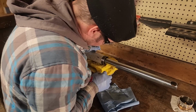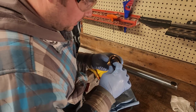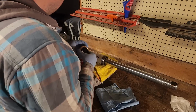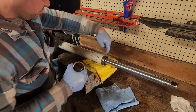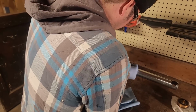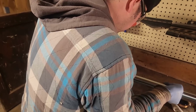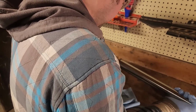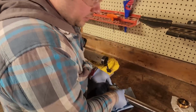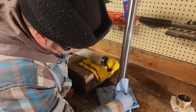So what I'm thinking is, I don't think this is an actual seal. I think it's a dust seal more than anything. Because it's only got pressure coming in this way. There's no pressure on this side of the ram, or at least there shouldn't be. So I think the O-ring here on the ram is probably bad, or the cylinder's pitted. Whoa. That's my theory. Okay, so there's your O-ring. So here's our ram. I would say it looks like it's in good condition.